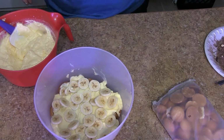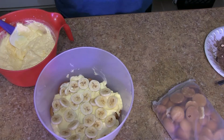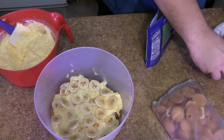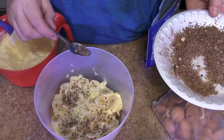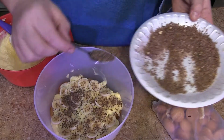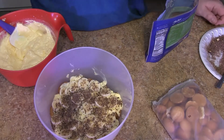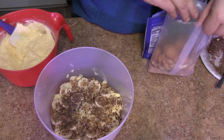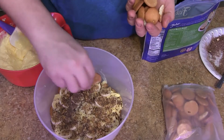So there it is. You have your first layer, which is vanilla wafers, followed by pudding, then bananas, and this is where it gets a little bit crazy. So we're going to take our chocolate, our shaved chocolate, and add another layer. Then after that, we're going to add some walnuts. So that completes our first layer. Now we're going to start over again with vanilla wafers.